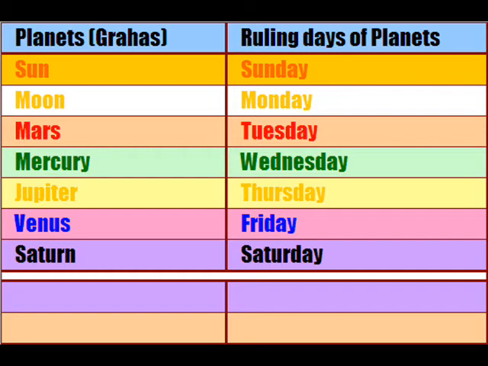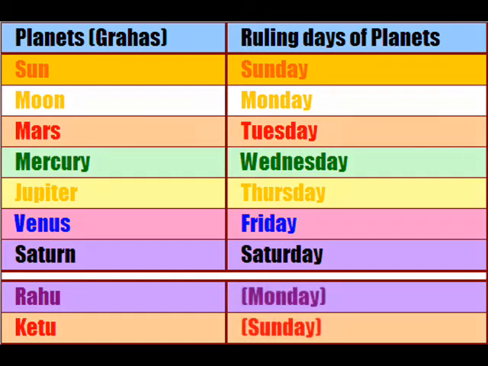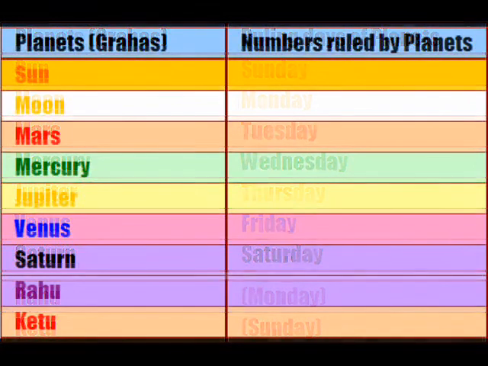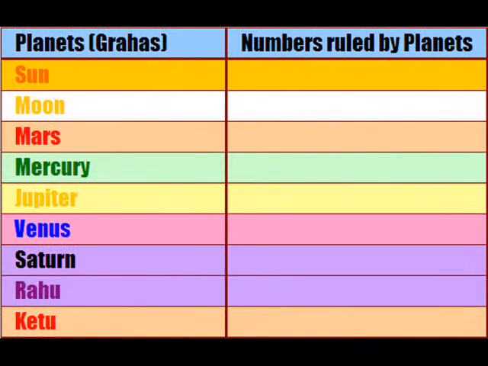I just want to add that the nodes Rahu and Ketu do not rule any day in particular, but if you wish to offer prayers to them, it is good to do it on Mondays and Sundays respectively. This chart states the numbers ruled by the planets in that manner.